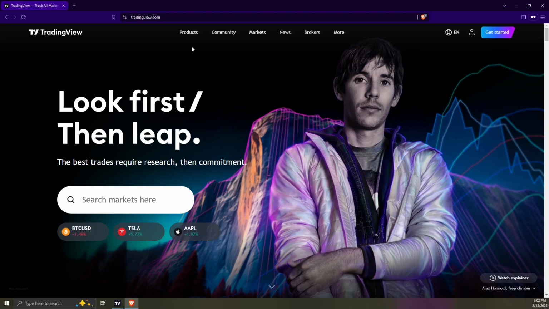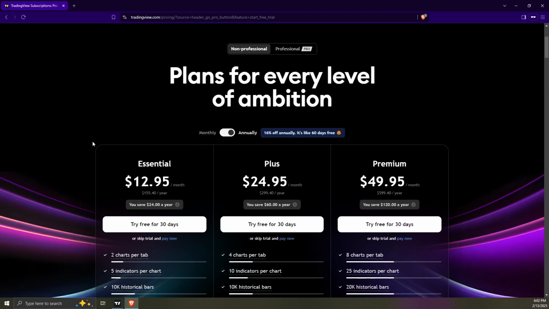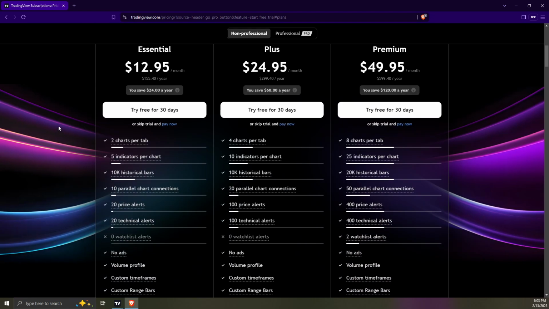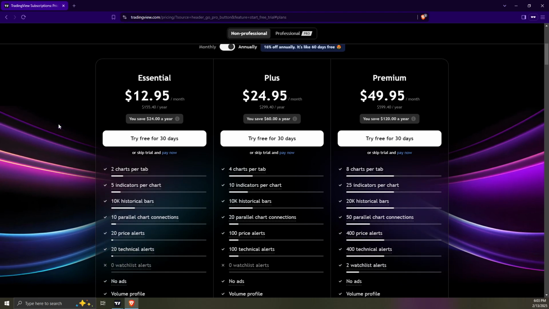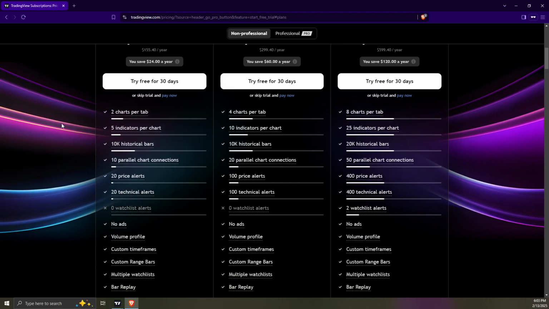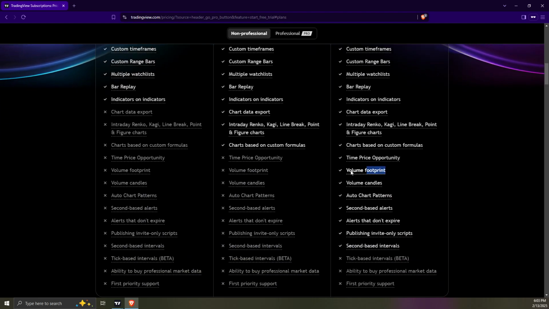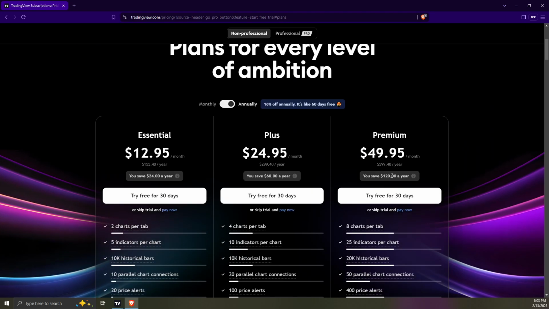If you haven't used it before, you just go to tradingview.com and click get started up here on the right. Everything you can do for free, basically. There are definitely some limitations that come with not being a premium subscriber. Some of the main stuff you'll see, at least from our server, is the volume footprint stuff that we do. You do have to be in the premium section for that.